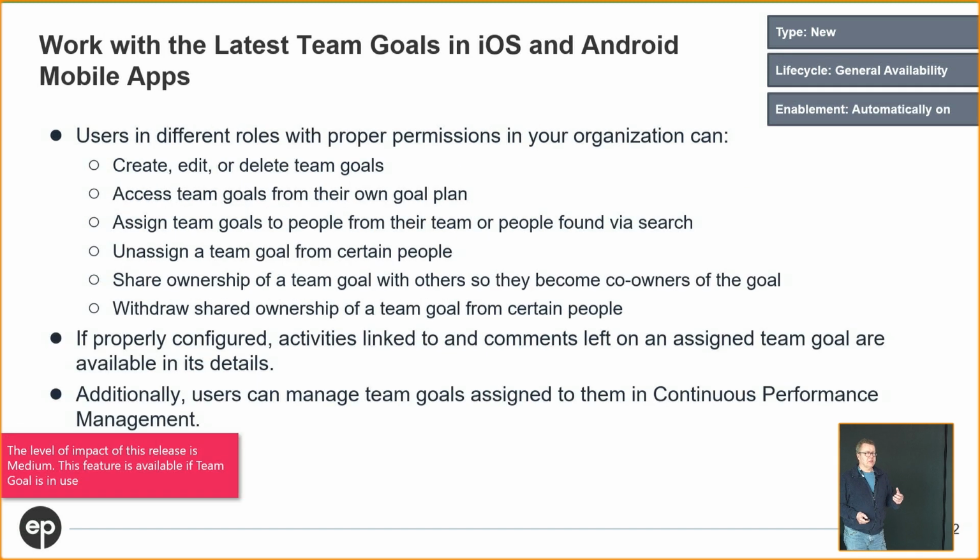You can also now manage team goals from the mobile app, just as you can in the system. So you also now have the option that was not there in the legacy system, where you can cascade goals from a manager, and a manager can maintain and assign team goals. And the manager can also do this from the mobile app. And of course, when you're sitting out there, if you have a question, then just post it so that you can ask the question later. And of course, you can only do this with the team goal in the mobile app if you are using team goals in the latest goal management.